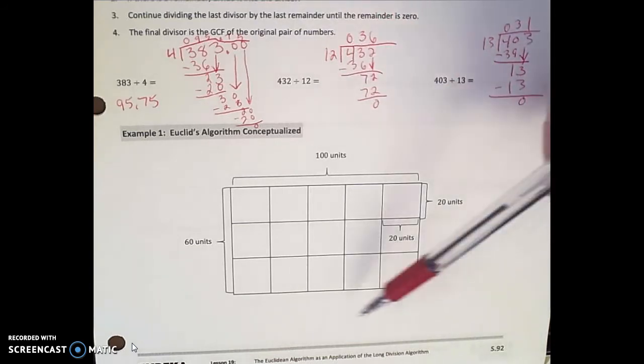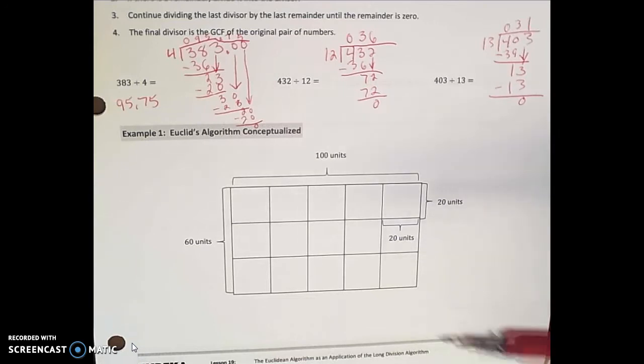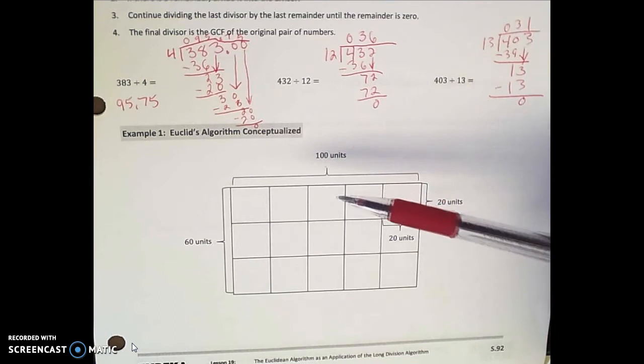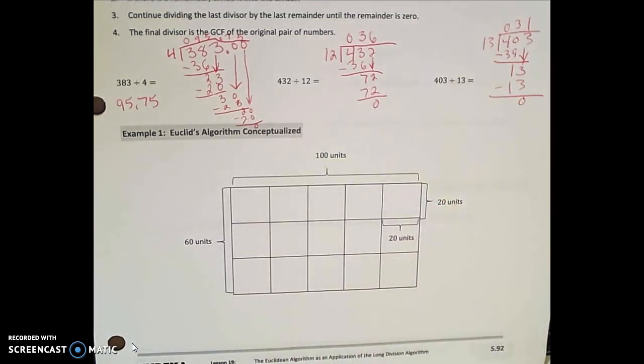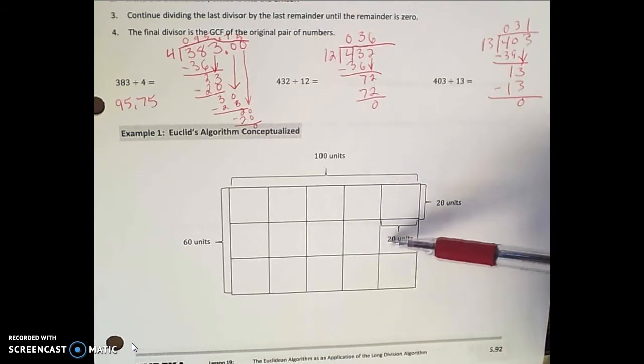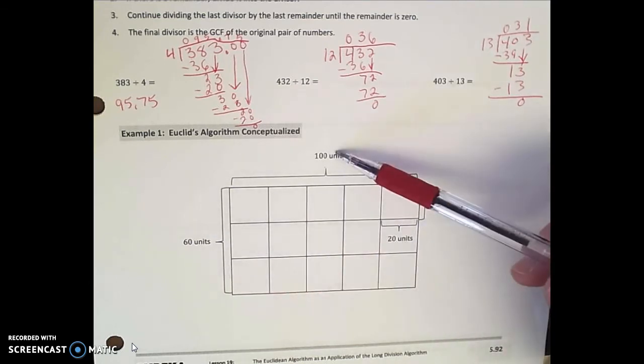So looking at the way this models out, we're trying to find the GCF of 60 and 100. So we can set this up like an area model. And we want to make the largest size boxes as we can without any overlap or anything extra. So notice that we can use the GCF of 20 to create the largest square tile that covers the rectangle without any overlaps or gaps. So we use a 20 by 20 tile. Okay, so 20 is the greatest common factor of 60 and 100.